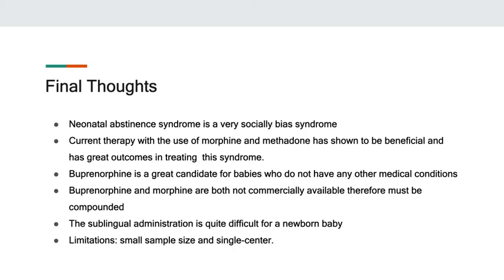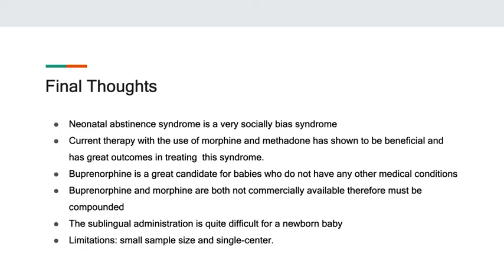As far as my final thoughts, neonatal abstinence syndrome is a very socially biased syndrome. What I mean by that is that there are some mothers that do have to take antidepressants because they are severely depressed at the moment, or, which I learned in rotation, some of these moms undergo sickle cell pain crisis, and they do need these opioids in order to withstand the pain and the stress on their body. They may need this. And so we can't always think that the reason these women are taking these opioids is just because they're addicted to drugs. No, sometimes it's really what they need to manage the pain that they're going through.